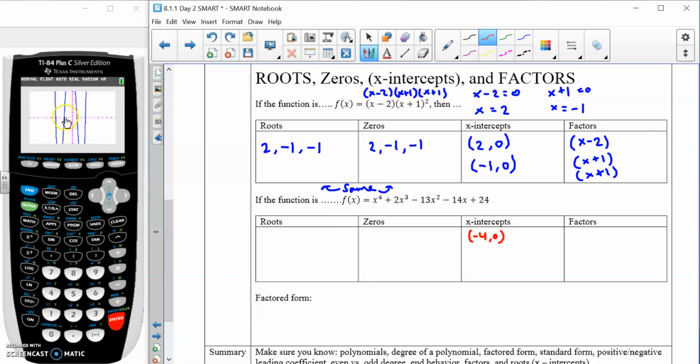Okay, and if we look here, it's at the 1, 2, second tick mark. So we have a (-2, 0). The next one is at +1. And the final one is at 1, 2, 3, so (3, 0).